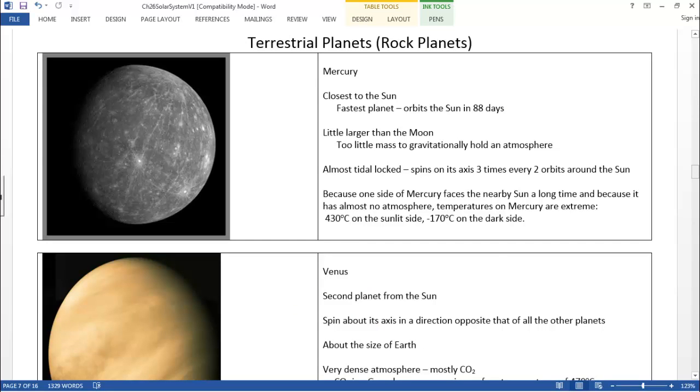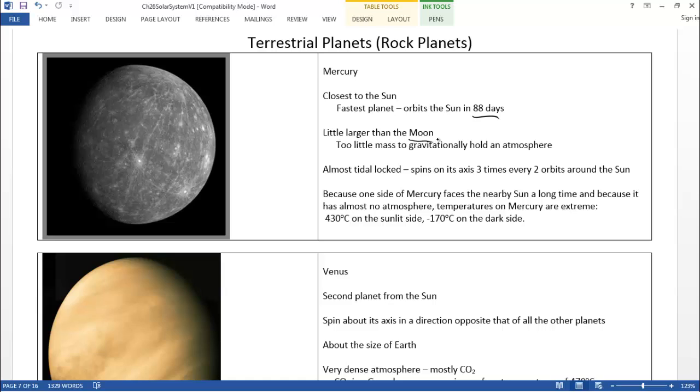Okay, let's hit a few highlights of our planets, starting with the terrestrial planets, or the inner planets. So Mercury is the closest to the sun. Being the closest, it's going to orbit the sun the quickest, 88 days to do that. In terms of size, it's just a little bit larger than the moon. So like the moon, there's very little atmosphere. Mercury and the moon both do not have enough mass to create enough gravity to hold gases to their surface. So any gases that would have been on the surface, they can overcome gravity and just escape into outer space.